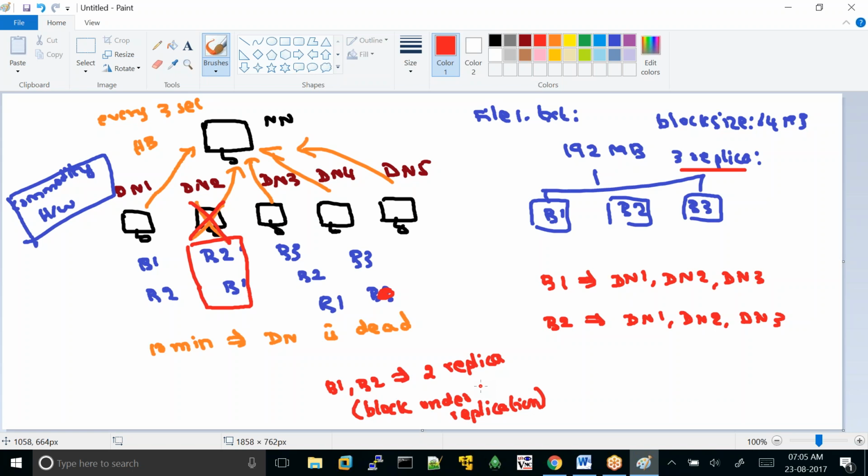Sorry. You want to observe continuously which data node is live and which data node is dead. If you find that a data node is dead, that data node needs to be replaced. There will be an alert sent by the name node. Every 3 seconds the data node sends a heartbeat signal to the name node. If the name node doesn't receive a signal for 10 continuous minutes, it will notify the failure of the data node. It can be captured in a browser screen by using a particular URL.